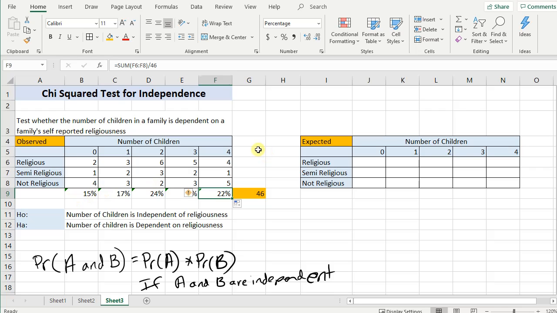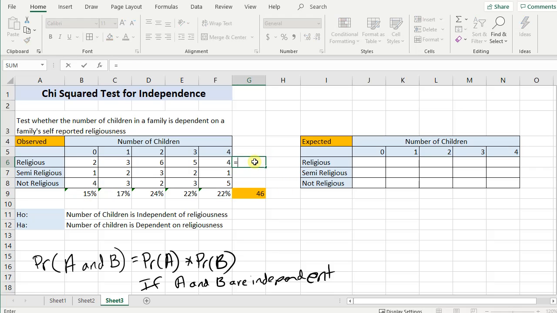Now do the same thing for religious status. What's the probability of being religious? Sum up that row, B6 to F6, by clicking and holding all the data I want to sum up. Close parentheses and divide by my sample size, which is 46.